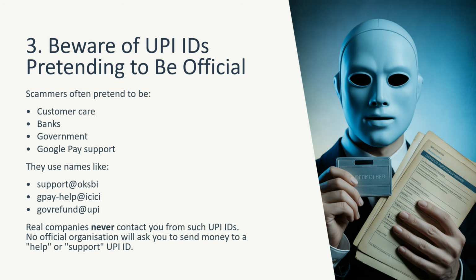You have to beware of UPI IDs pretending to be official. Scammers often pretend to be customer care, banks, government, and Google Pay support. They use fake names like this. Real companies never contact you from such UPI IDs. No official organization will ask you to send money to a help or support UPI ID.